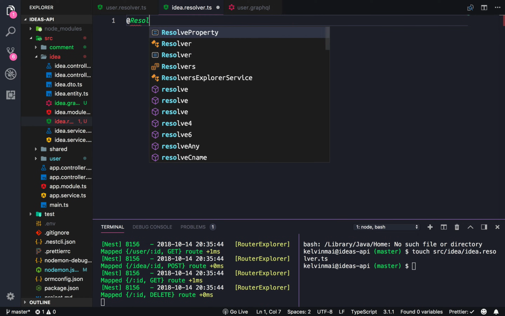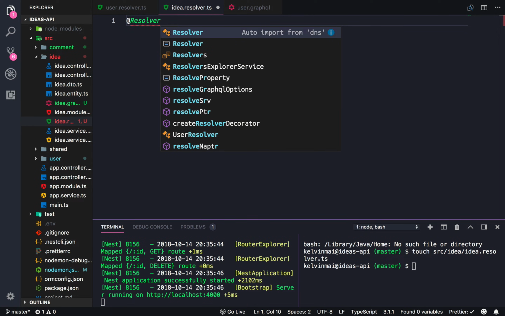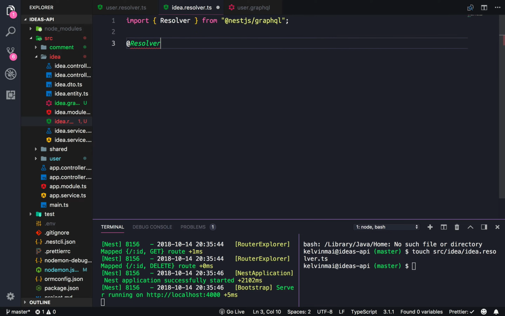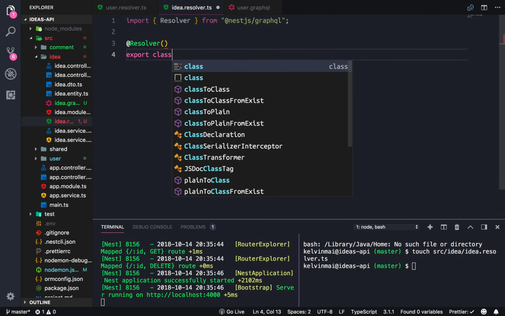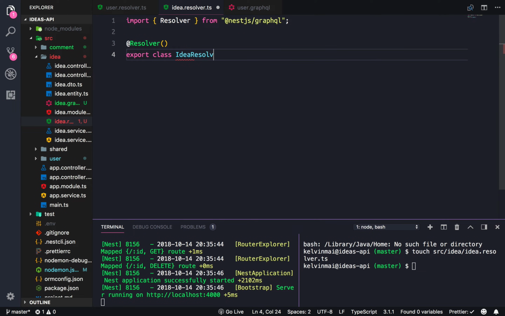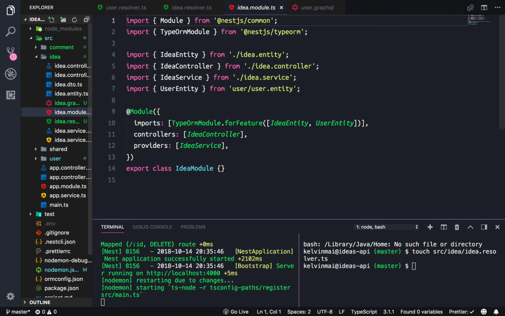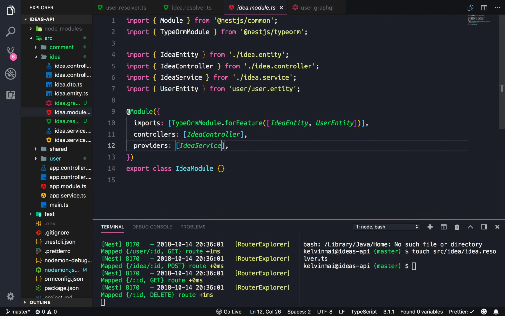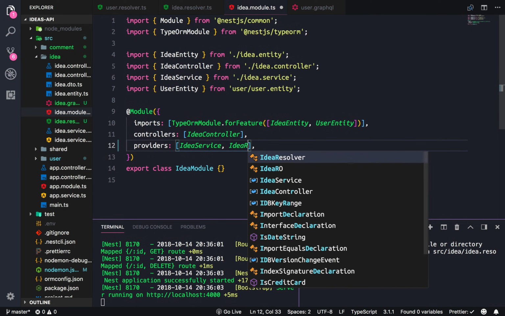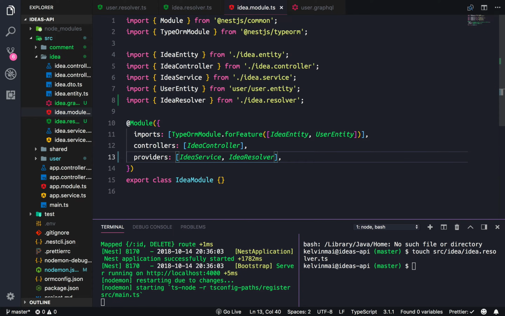This is going to be a resolver from GraphQL. Export class idea resolver, and then make sure to import it in our providers. Okay, cool.